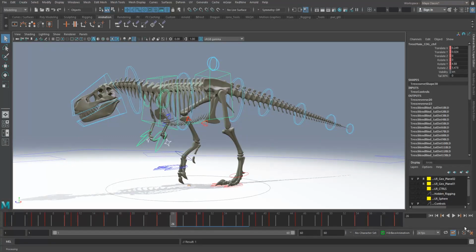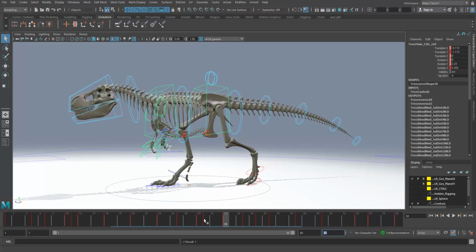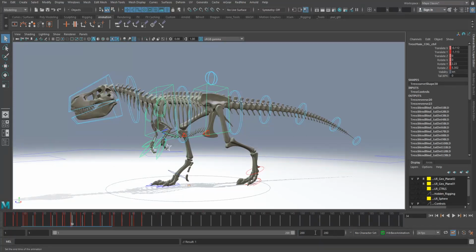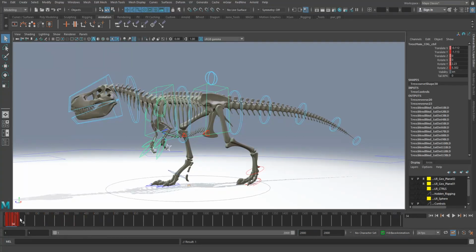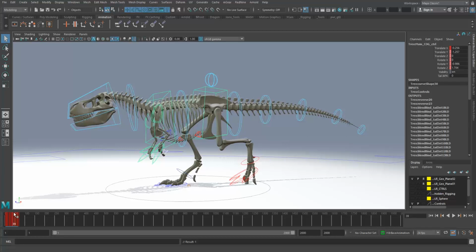But for now, what I wanted to explain to you was I don't like that the keyframes are so thin. This is just a user preference. Again, it's up to you what you want to do. But if I was to put this at, say, 200 frames, in fact, let's do it at 2000. Ooh. Can you see how it's difficult to handle when all these keyframes are together like that?